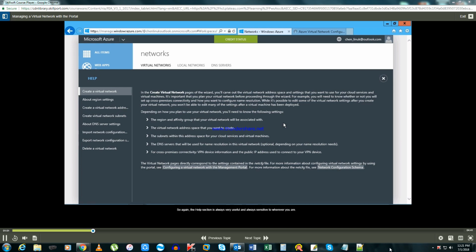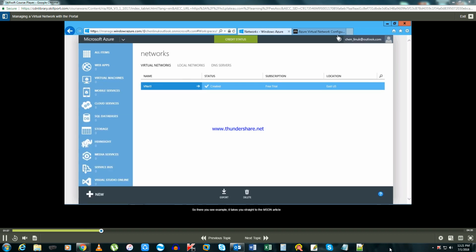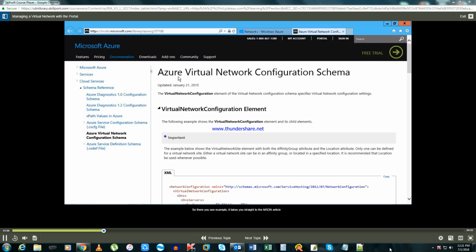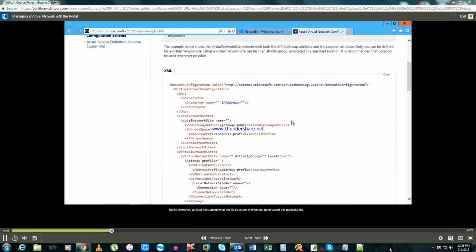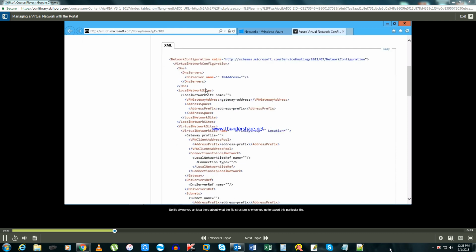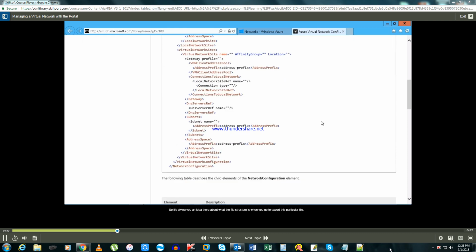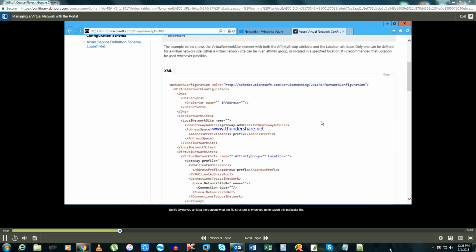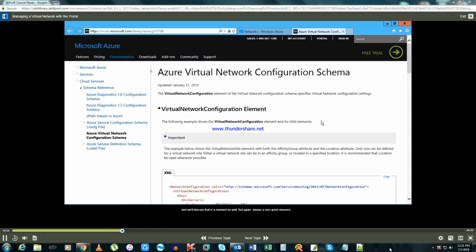So again, the help section, always very useful and always sensitive to wherever you are. So you see, for example, it takes you straight to the MSDN article for the virtual network configuration schema. So it's giving you an idea about what the file structure is when you go to export this particular file, and we'll discuss that in a moment as well. But again, always a very good resource.